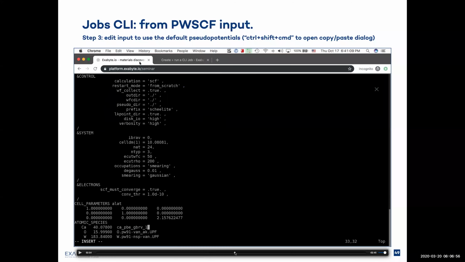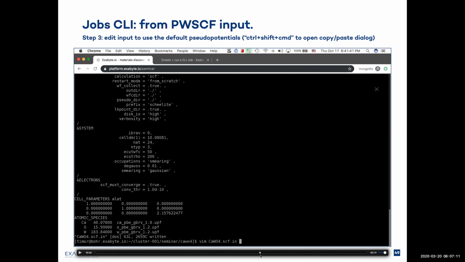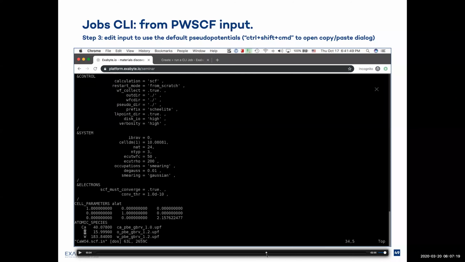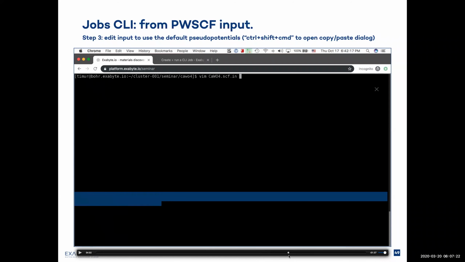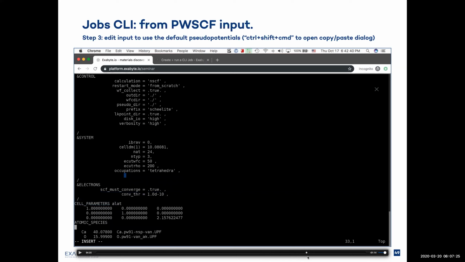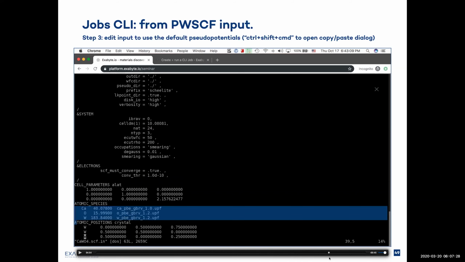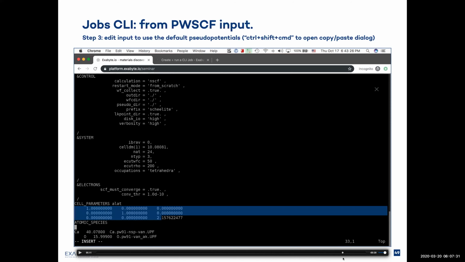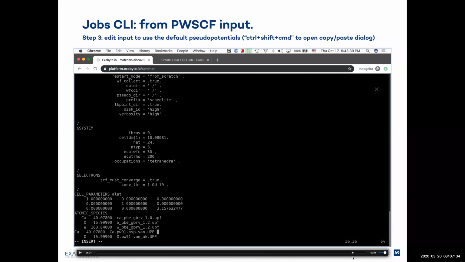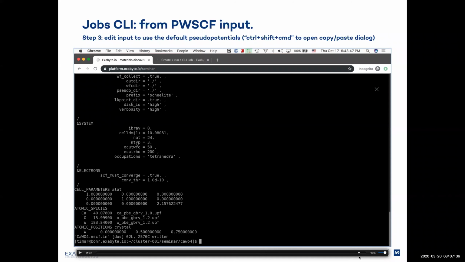Right, so the next step is to adjust the atomic species name list inside the input file with the correct pseudopotential names. Okay, so now I have adjusted the SCF input file and I have copied the pseudopotentials. We have to do the same with the second file, the NSCF. So we proceed and do the same with the NSCF input file. We put the correct atomic species information and the correct pseudopotential names.